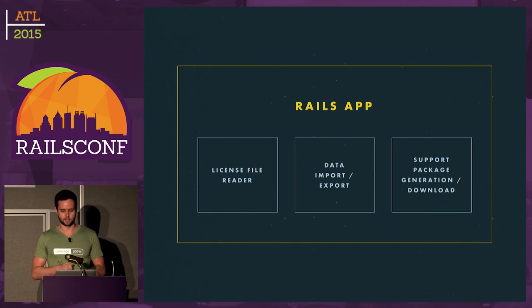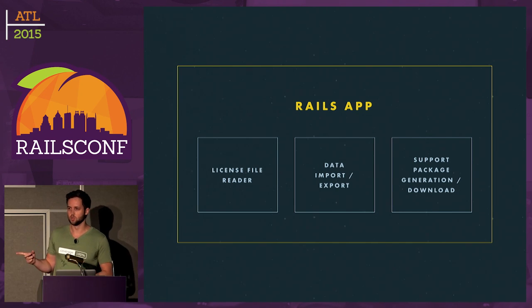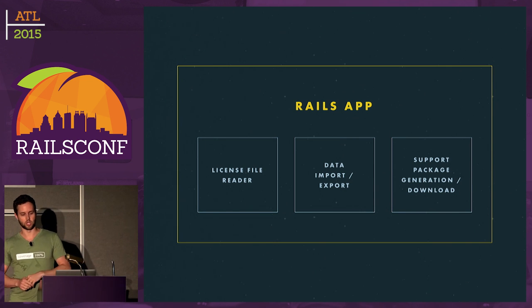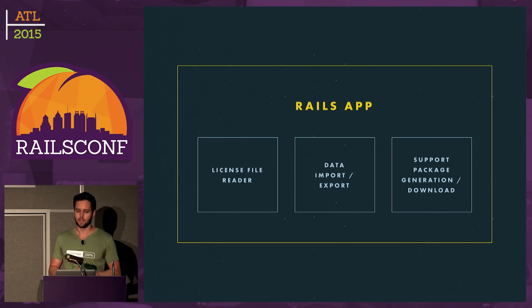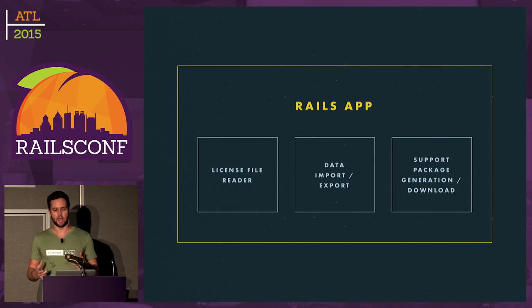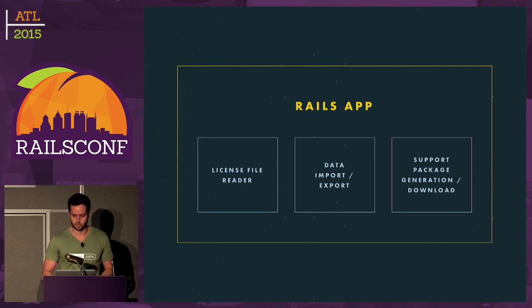And the third one is support package generation and download. So we'll show how we can use the Rails rescue_from, in the most general of terms, just to collect all the exceptions that happen in controllers, at least. And they can be archived into a temp directory. And then when an admin for the app, as it's living on the VM, needs some support, they can hit a link that generates basically an archived file that we can encrypt also, and then email it or Dropbox it over to us.